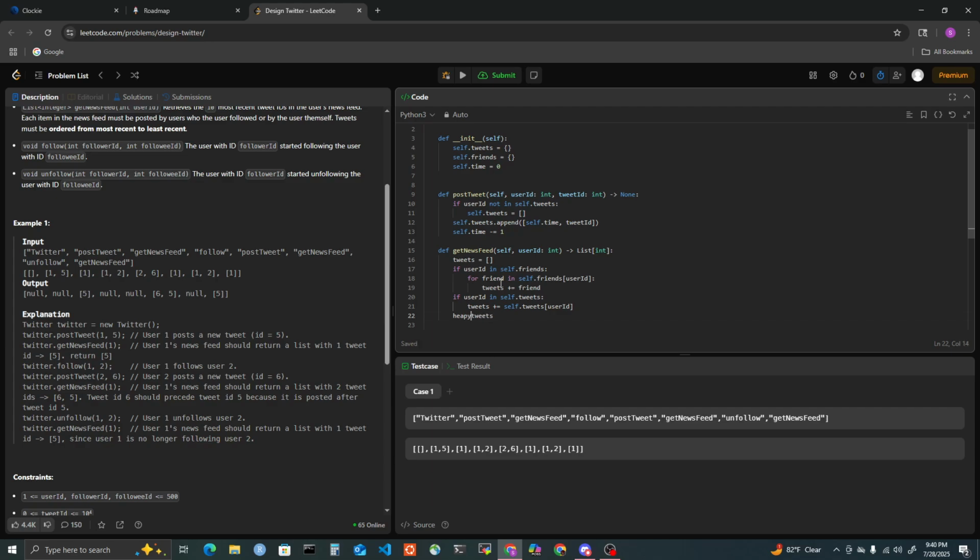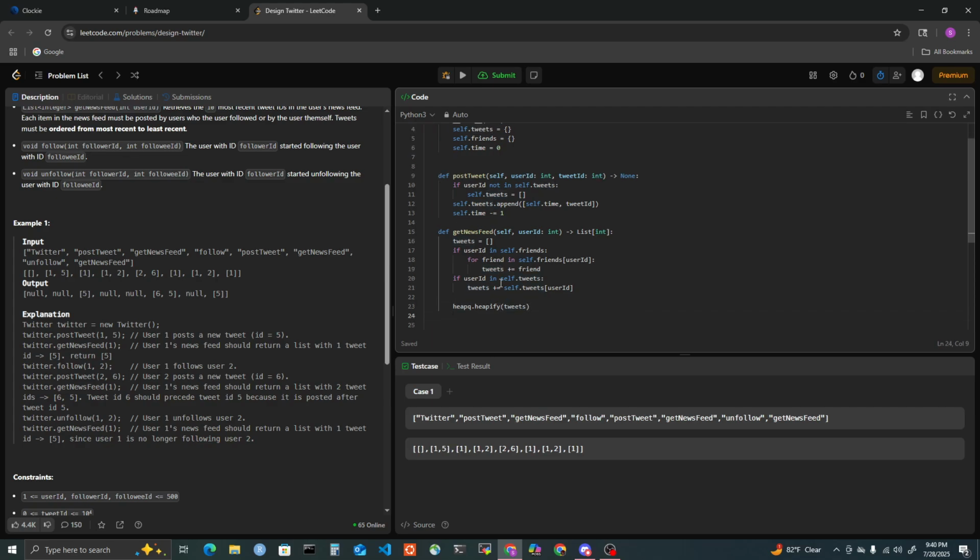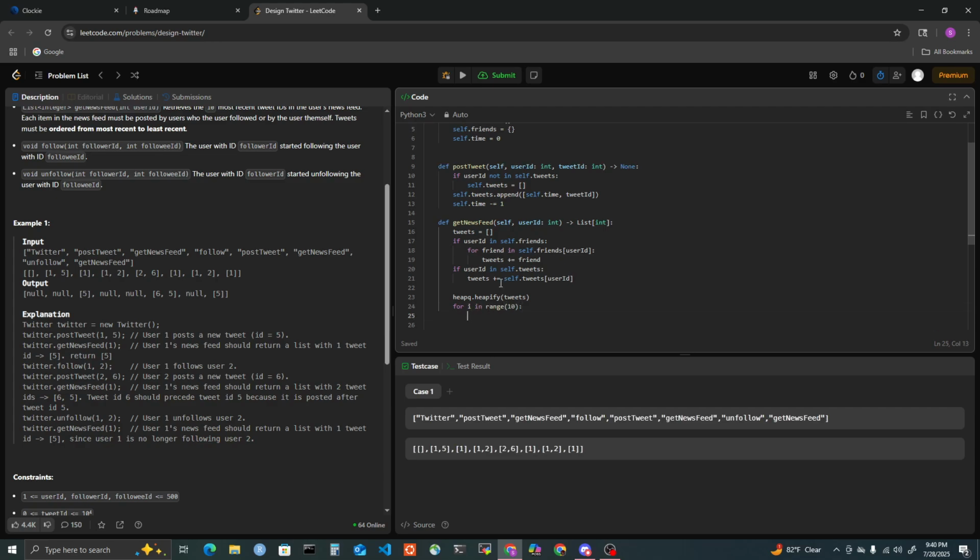And then I'm going to do heapq dot heapify tweets, so that heaps it, and then for i in range 10, choose 10 times, I'm going to say newest equals this array.